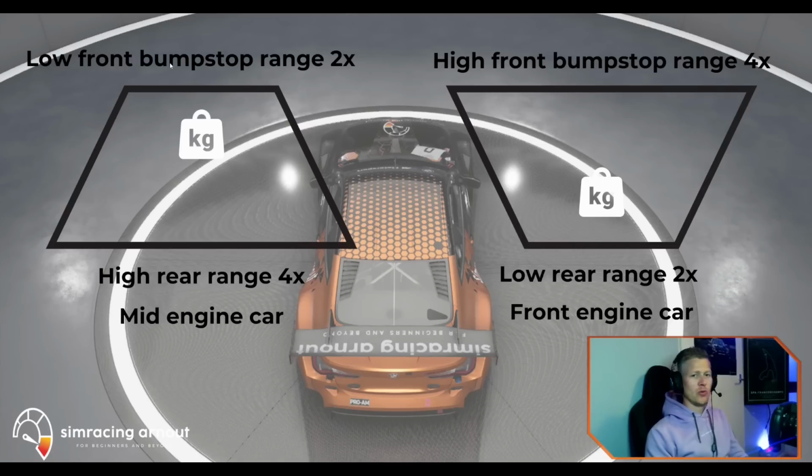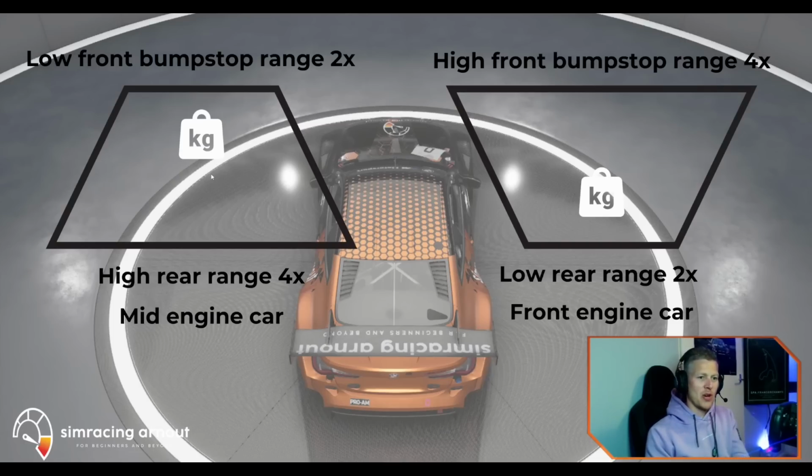Over here, we have low front bump stop ranges, which would be really applicable for some cars when we have too much rotation in fast corners, or too much rotation on entry. So we have low ranges on the front, making the weight stay more in the front of the car. But when we are on throttle and hitting high speeds in fast corners, the weight is allowed to go backwards very easily. This can really help us to find some balance in a car setup.